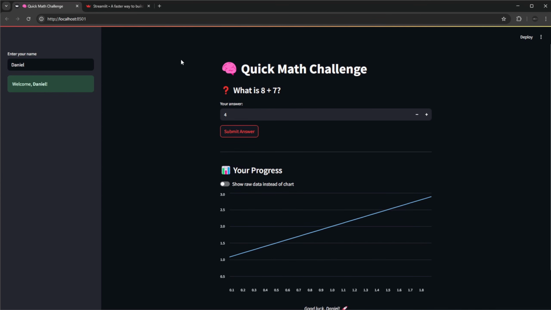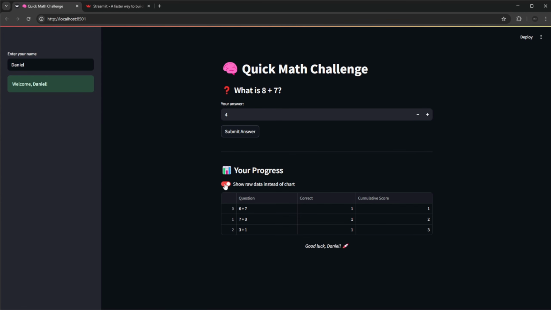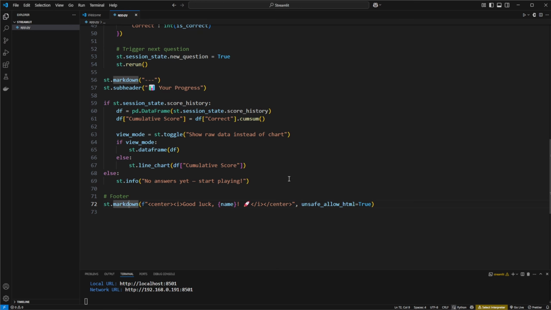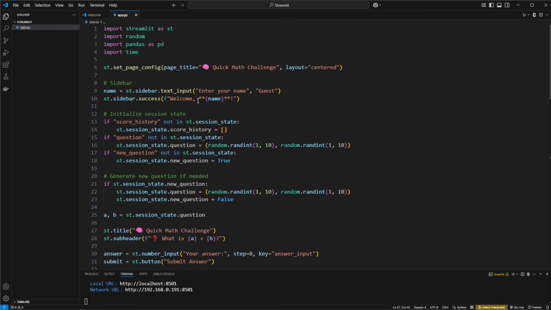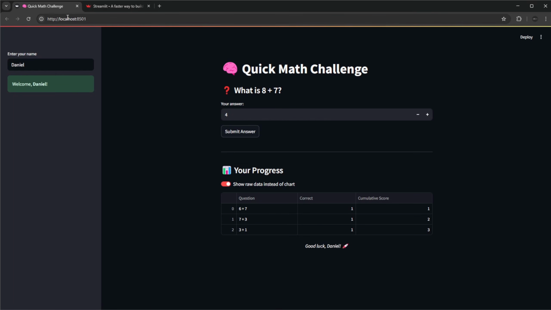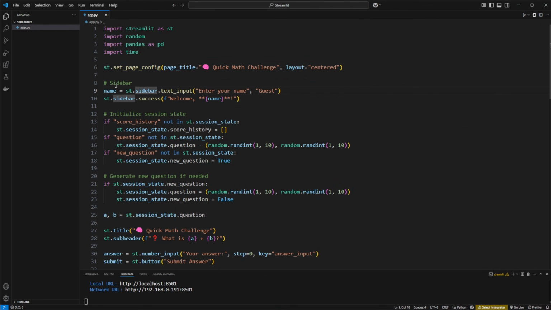But just very much keep in mind, we have headers, titles, inputs, charts, switches, and so on. To actually have a look at some of the code, this is just a simple Python file where, for example, we have some page configuration to add the name of the tab. We then have the sidebar where we simply have the name being our sidebar text input.